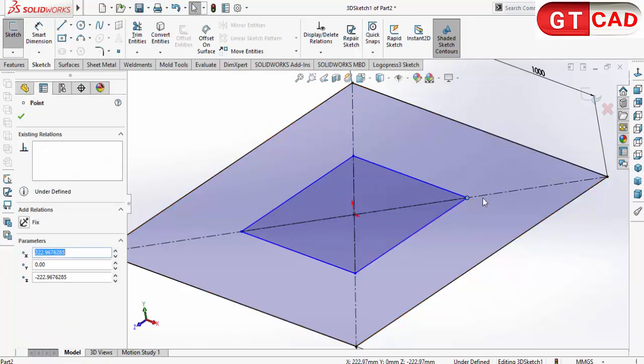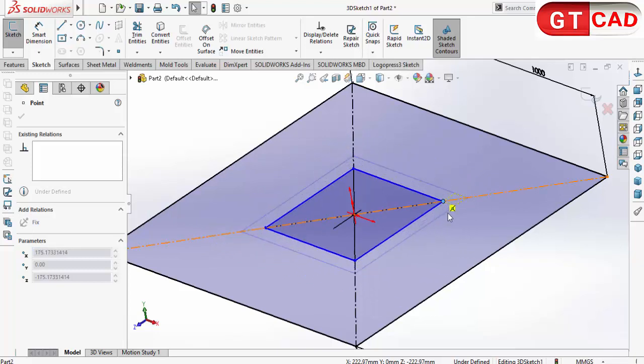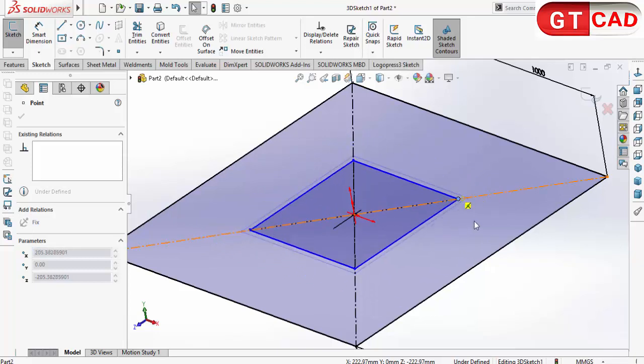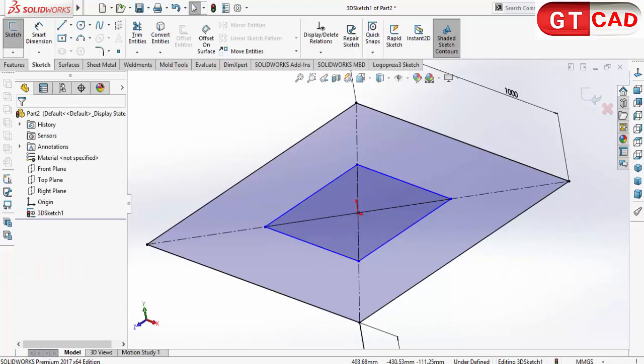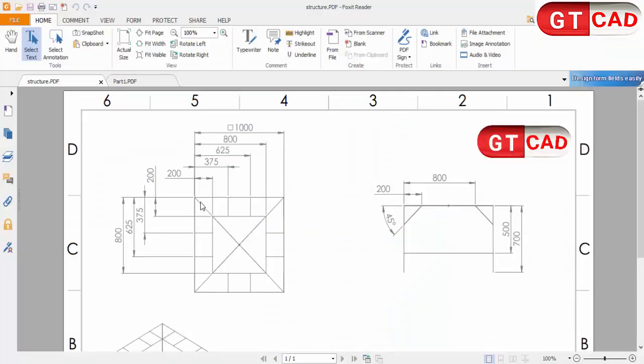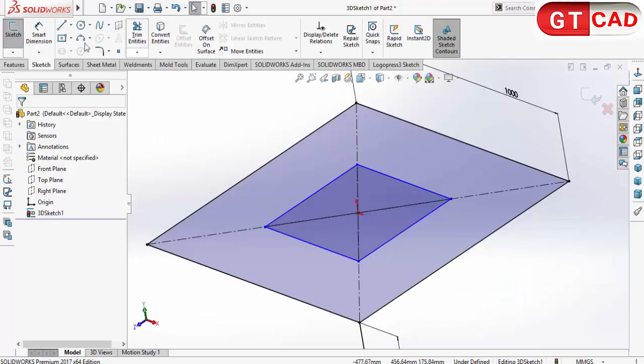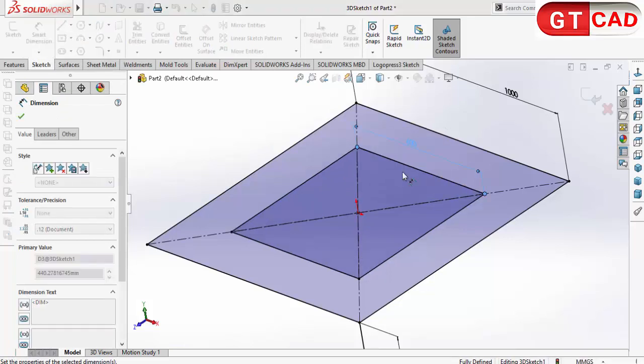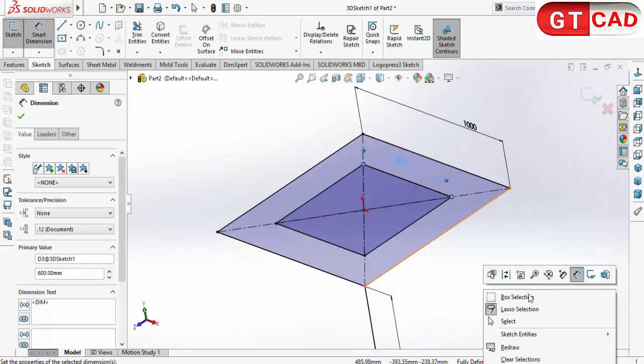Okay, look, it's moving along the construction diameter. The dimension from the first edge is 200. This line and this line is 800. The total length is 600.